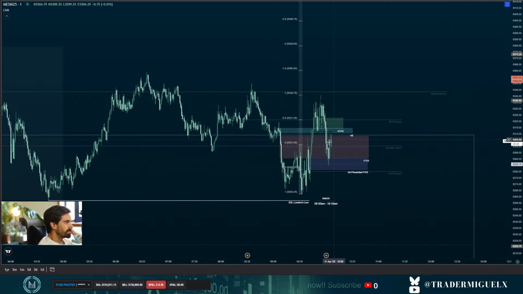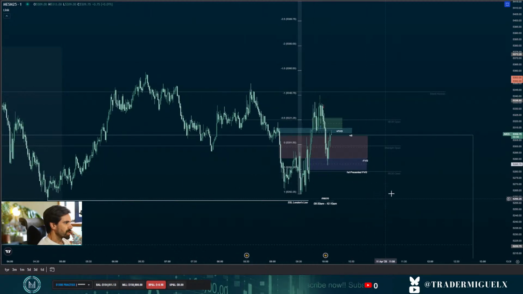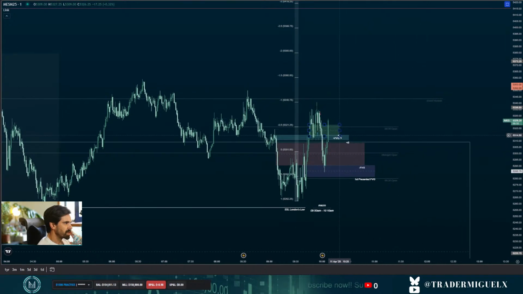Tricky market here, because price can eventually stay like that, doing only this type of price action. But yeah, I can see a nice try to get above the breaker once again. So the main point here is that the first presented fair value gap got respected, and now we are seeing what we would like to see, a displacement. So any type of retrace, I will try to play it.